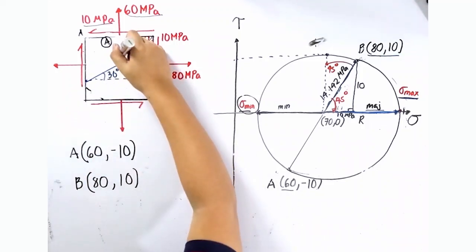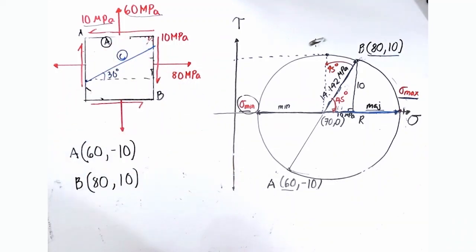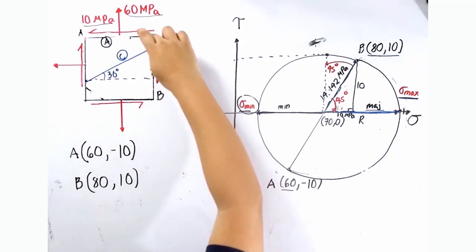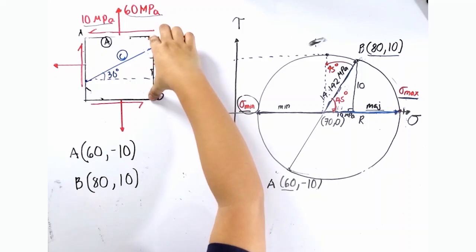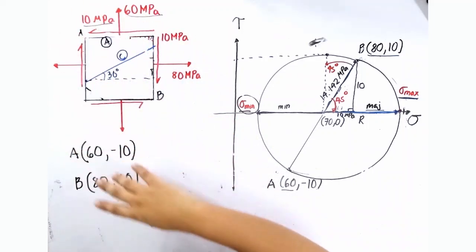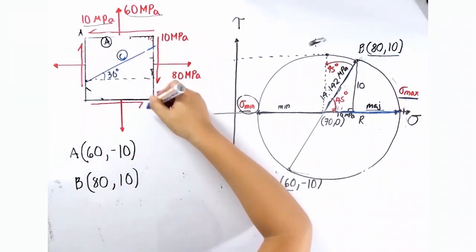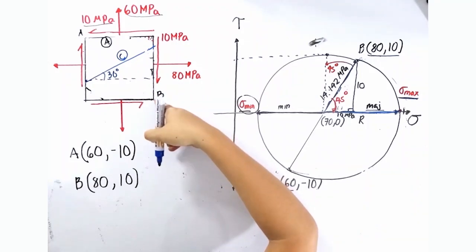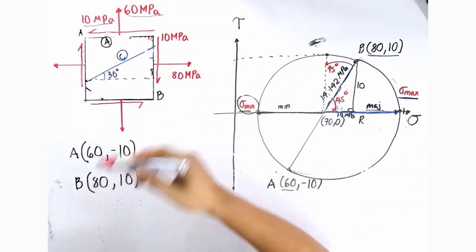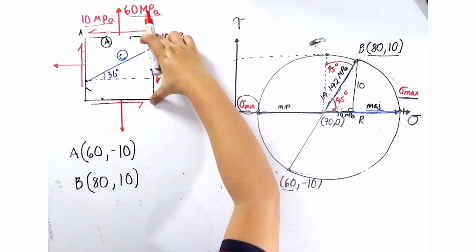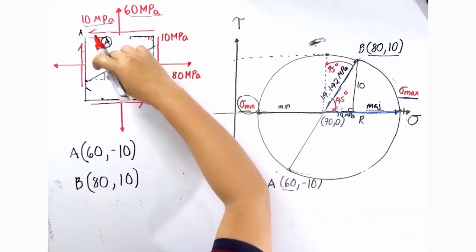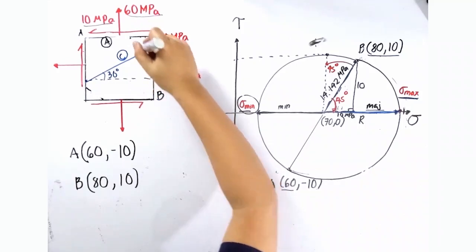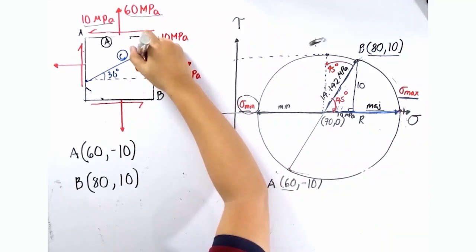Let us put a name on this plane. Let me say that this is plane letter C. You should have a reference plane first. Okay, it's up to you. It depends. You can use this plane B as your reference plane, and you can also use plane A as your reference plane. So I want to use B as my reference plane. If you want to go from plane B to plane C, you have to rotate by this amount. And since this is 30, of course this is 90, this one is 60 degrees.